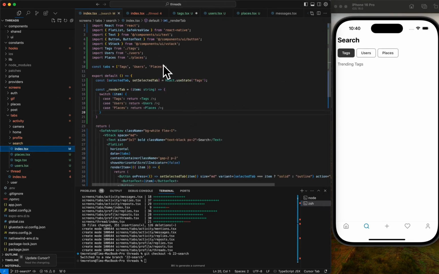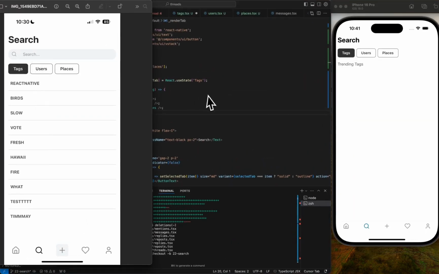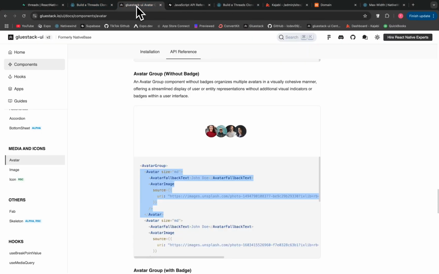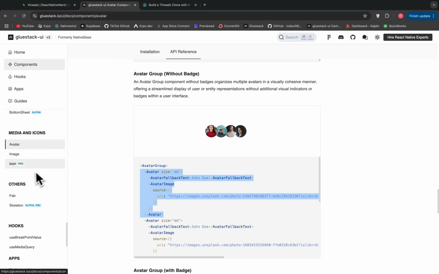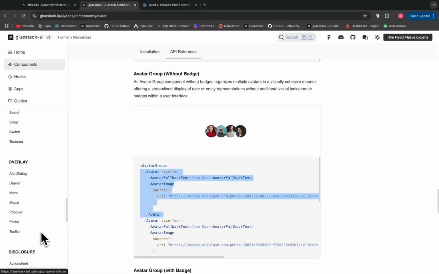So the next thing I'm going to do is add this search input. So we're just going to go over to GlueStack. Let's close some tabs. And find our input.